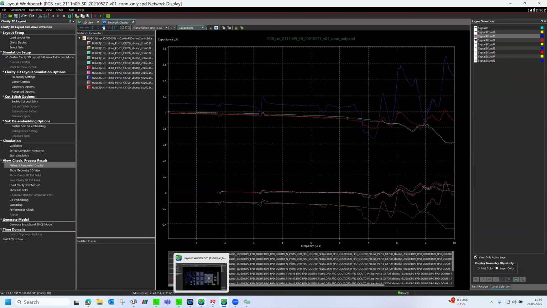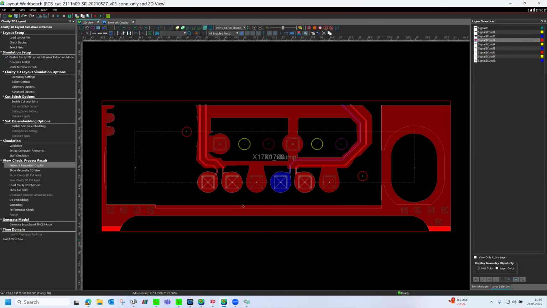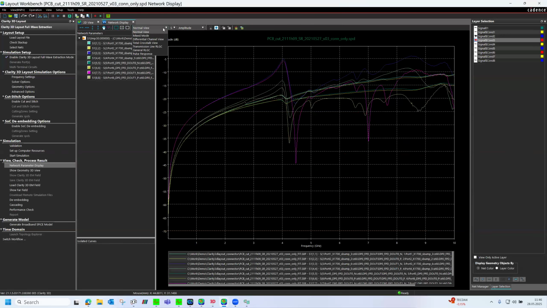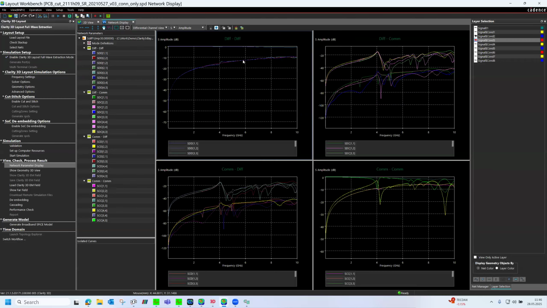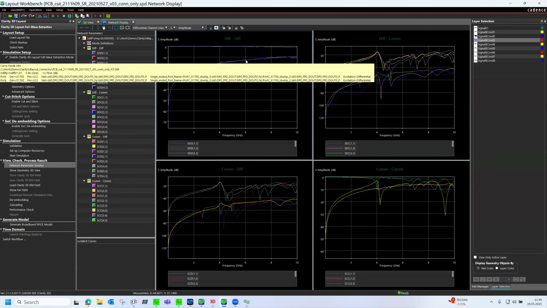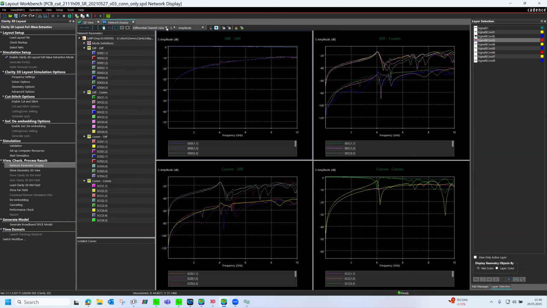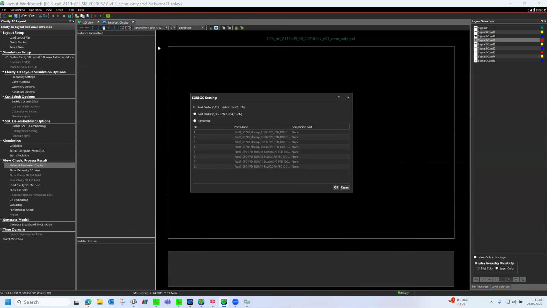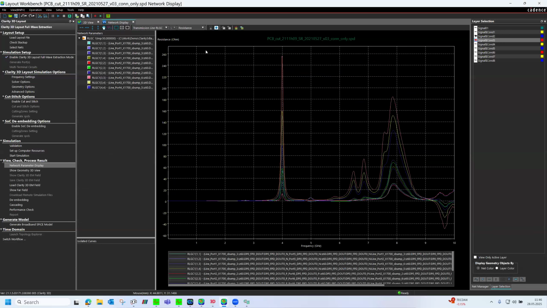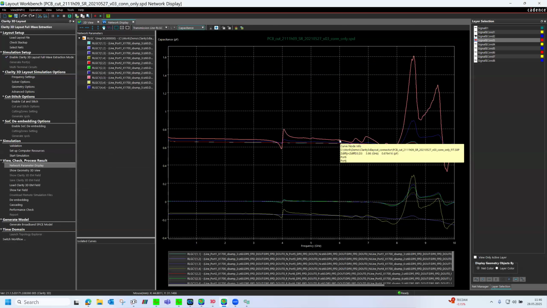U drugoj verziji gde sam poboljšao, znači, situaciju, ja sam taj nos skratio ovde, znači malo sam žrtvovao referenciranje ovde, ali to je toliko kratko da nemam neki impedance jump i sada gledam karakteristiku znači differential return loss na 6 GHz je minus 13, znači značajno je bolji i sada mogu da pogledam znači capacitance i to je, vidite, na 6 GHz 0,67 pikofarada.